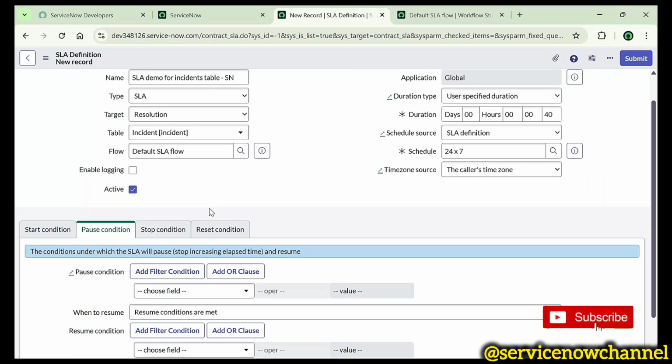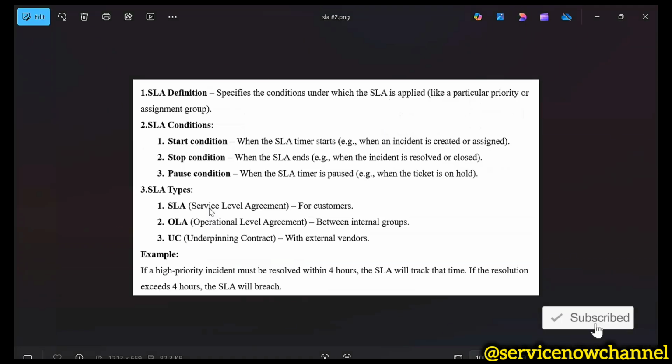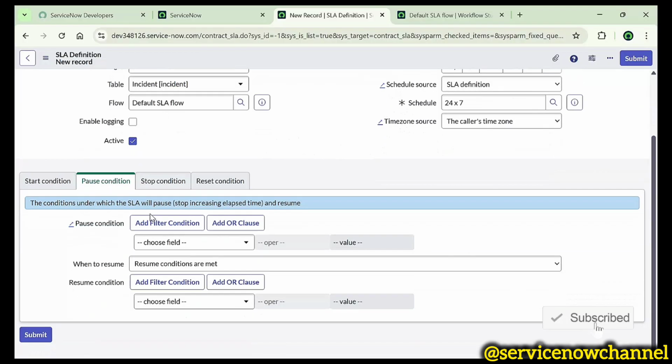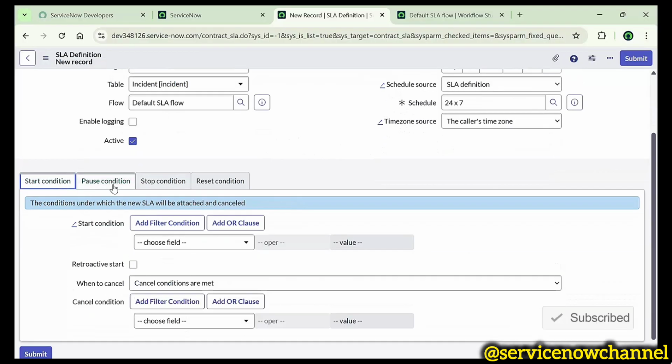That is usually when the ticket is on hold or pending. We can define that it should be paused when the incident is in on hold state or pending state. Okay, these are the three conditions.